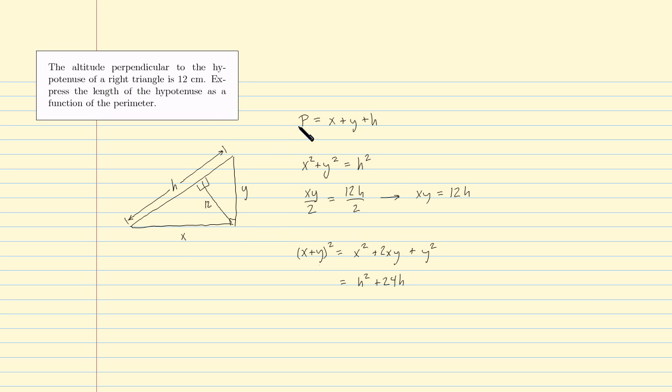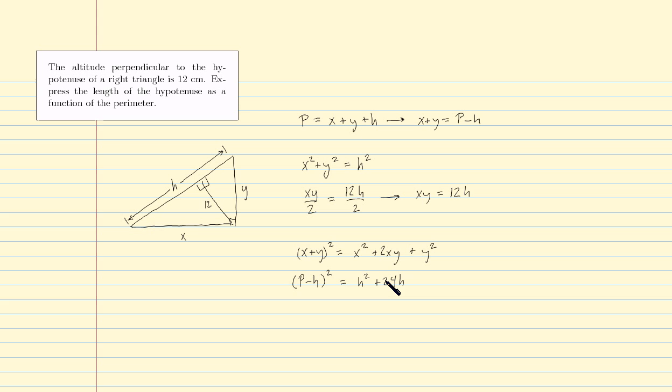Well, the only equation I've got to work with is this one up here. Can we solve it for x plus y? Wouldn't this say x plus y is p minus h? So now I can take this and plug it in for x plus y. So this becomes p minus h quantity squared. Okay? That's a tricky step, both in coming up with this x plus y squared and making this replacement. Not terribly intuitive. That requires a little creativity. But once we get to here, we're home free.